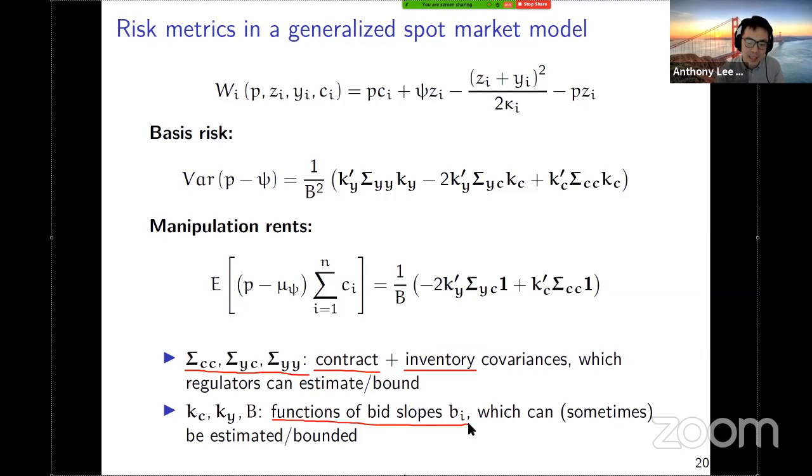Then we need agents' bid slopes. So this is basically used to measure their risk capacities or their holding capacities for the spot asset. So in some markets, like the market I'm going to talk about in the next minute or two, you can estimate these from auction bidding data. But basically, if you can observe these two things, which are at least in principle observable in many markets, you can calculate two summary statistics that allow you to calculate, in the context of the model, all of the welfare losses that manipulation induces for hedgers.